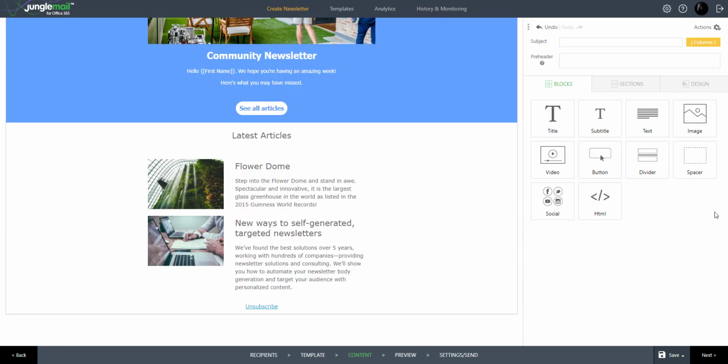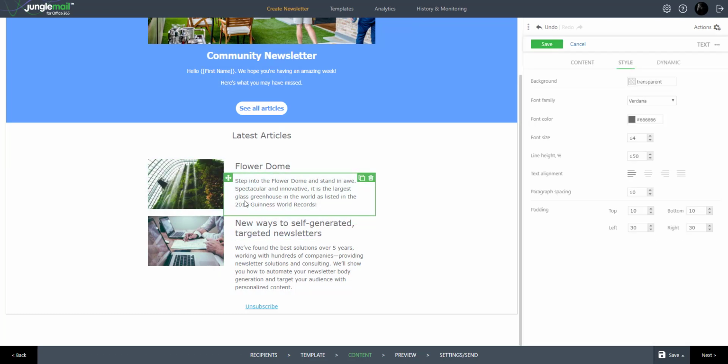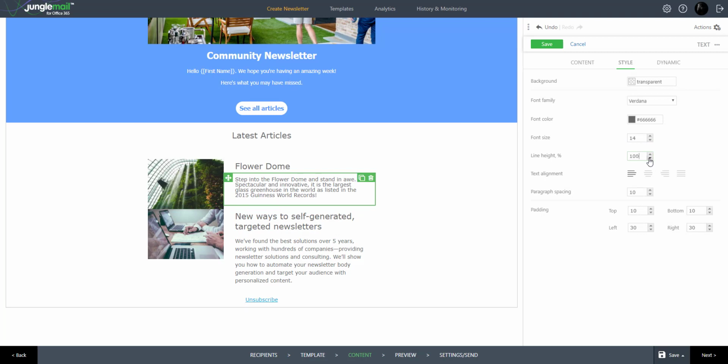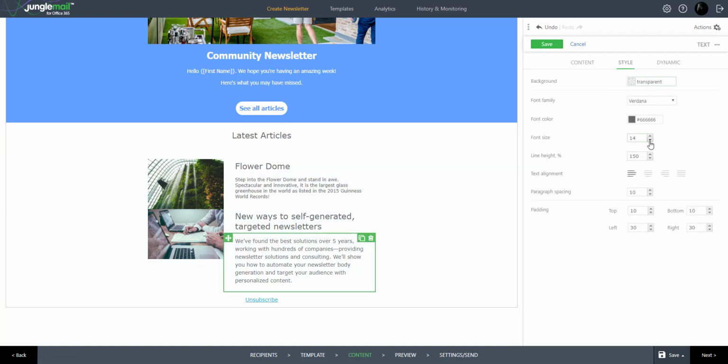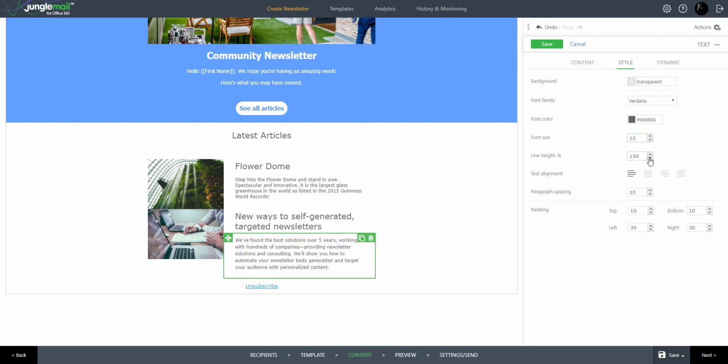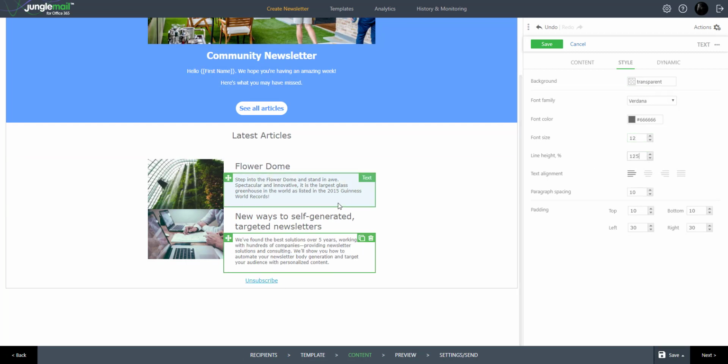So here we go. We already see that that looks different. We can play around with the size, of course, because you can see that this one, for example, kind of goes beyond the image. So maybe if I wanted to play around with the line height, I could do that, and maybe with the font size as well. So we have that at 12. Let's go ahead and set this to 12 as well, and maybe this as well.